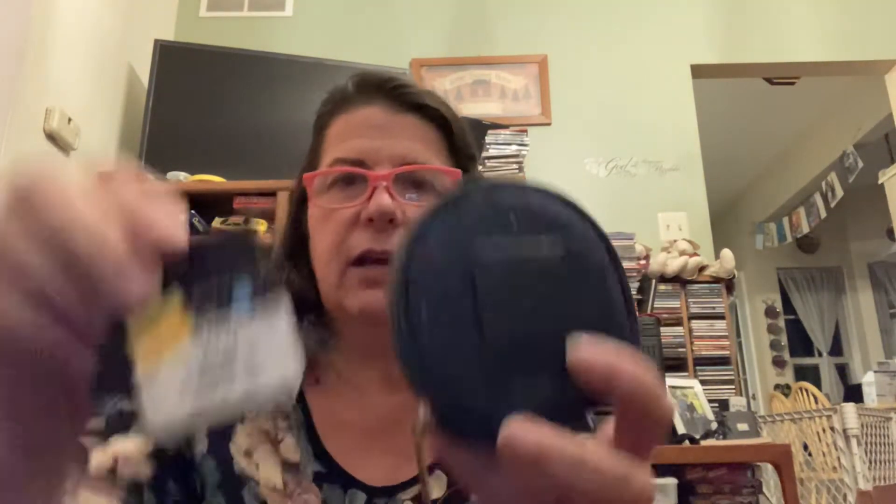They are coin purses. Look at what the tag says — originally $54 as a retail price. It looks like it was marked down 40%, but even that is a lot of money for a coin purse — $36. So I'm thinking I could probably on eBay get $20 a piece, maybe $15 a piece. It's nice because I can list them as one item but have multiples of them, which makes it a little easier listing-wise.